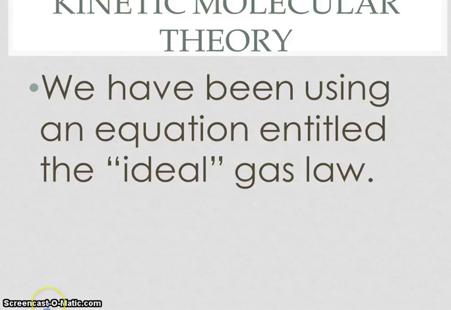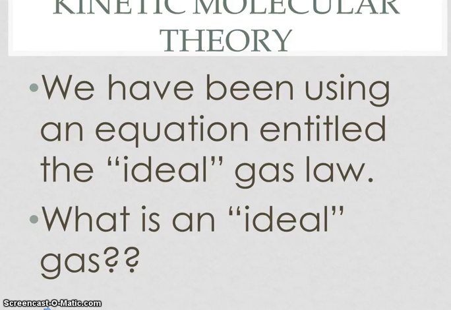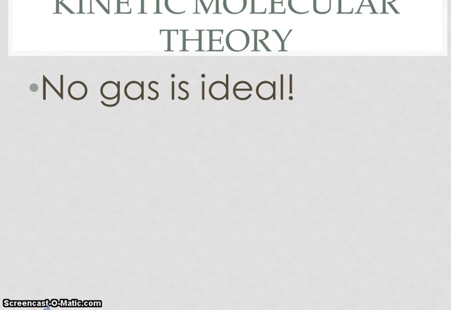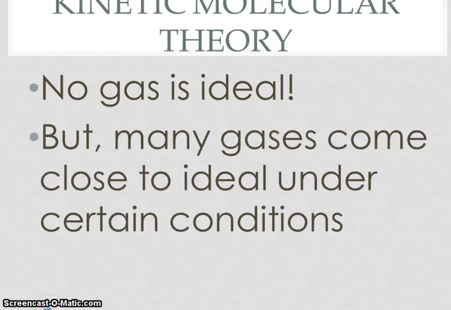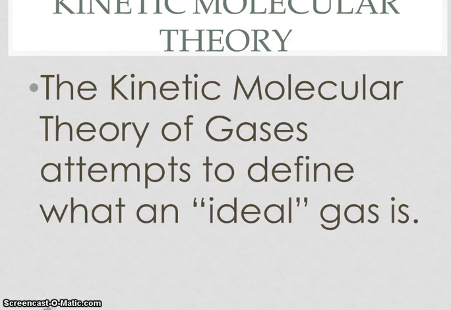The kinetic molecular theory. When we've been dealing with our ideal gas law problem so far, we have made an assumption about the gases we were dealing with. We assumed that the gas particles were in fact ideal gases. But when we look at gases, no gas is truly ideal. Many gases come close to ideal behavior under certain conditions. So what we want to do is talk about defining what an ideal gas is, comparing it to real gases, and making some correction factors between the two.